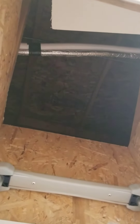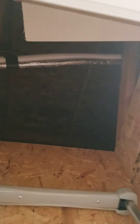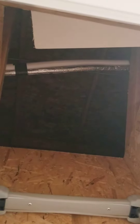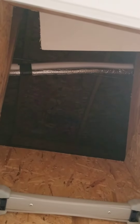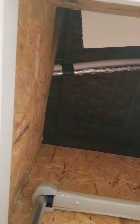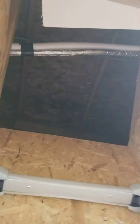So this home has mini splits — a few mini split heat pumps installed. What we're staring at here is some of the lines that run to a mini split mounted on the wall, and it runs pretty much right over the access for the attic. I'm still able to get up in there, but it was difficult to get the cover off at first. Those lines are more likely to get damaged, and the insulation on the lines is more likely to get damaged if people are going in and out or somebody leans up against one of those lines. So it's worthwhile seeing if they could get that rerouted.